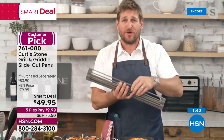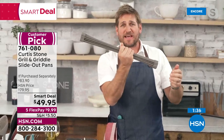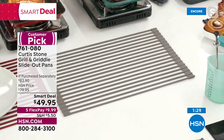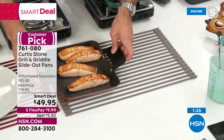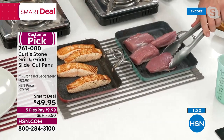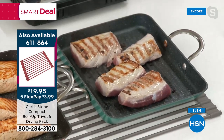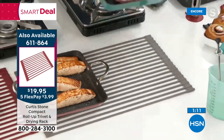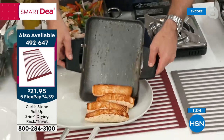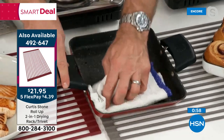This trivet saves your kitchen counters and dining room tables — it just rolls out. I pick up my salmon, take it to the dining table, and set it right on down. Same with pork fillets in the grill pan — look at those beautiful grill marks already, and I just put them in. You could give this to a college kid with no idea how to cook and they'll be king of campus — everyone will want to come over for salmon.